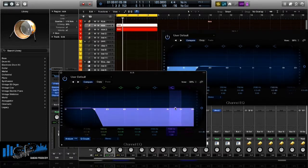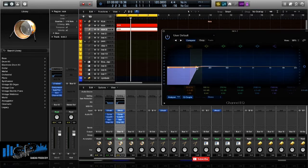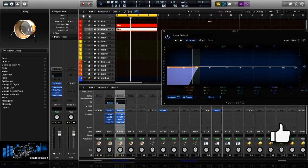Now what I want to do, I want to get the high shelf of the EQ of kick 1 and just dip it down a bit, about 94 to 95 Hertz, and I've taken out 3 dB, minus 3 dB. And then you go on to the EQ of kick 2, and then you do the opposite but with the low shelf, about 95 Hertz. I've taken out minus 2 dB.